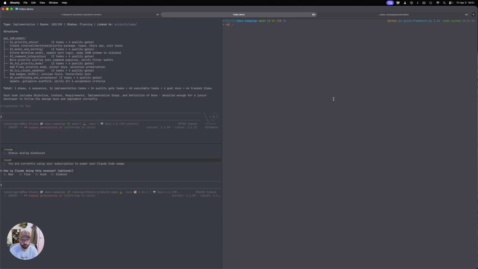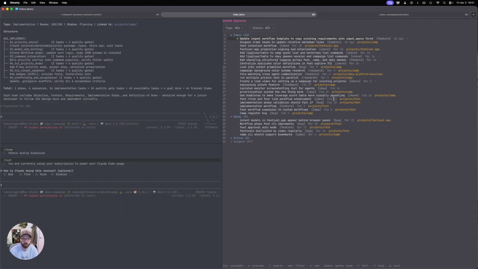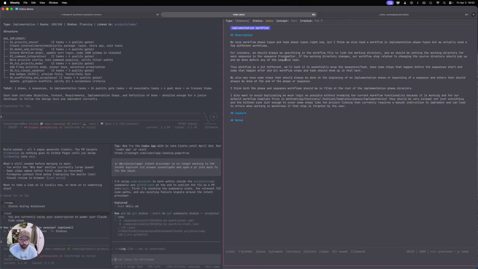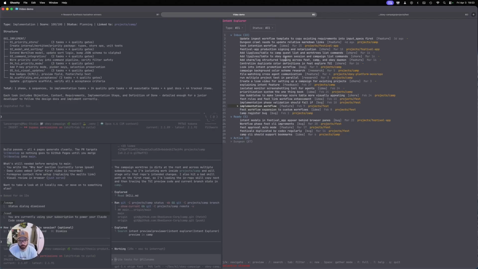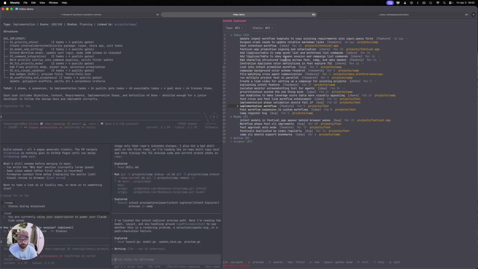And now let's go through all four workflows. So you saw the intent, early version of it. It's still fairly similar to add an intent. And then to explore the intents, there's an intent explorer. So you type camp intent explorer, opens an intent explorer output. And now for intents, they can be promoted directly to festivals, and you can also gather intents.